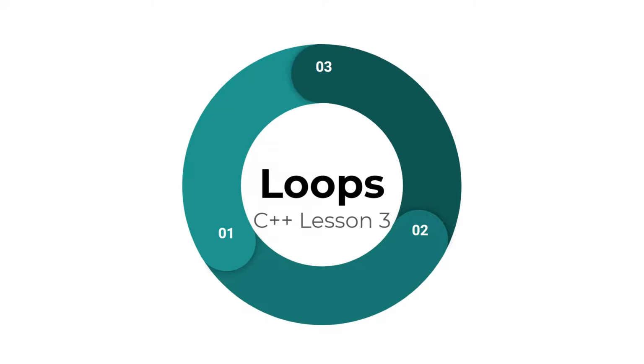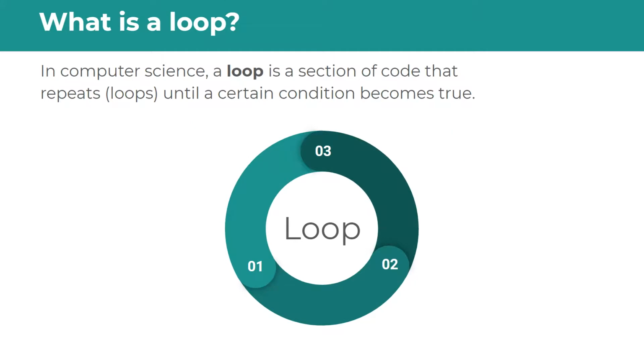All right. So, this is the third lesson in our beginner C++ coding series, and today we're talking about loops. So, what is a loop? Well, basically, it's designed to be repeated. It's something that repeats until a certain condition becomes true or until certain conditions have finally been met. Now, it always starts by checking that condition. If it's true, then we keep repeating. If it's false, we stop.